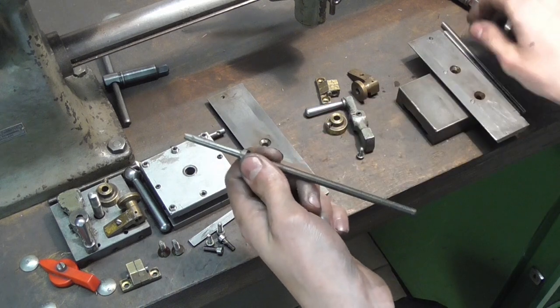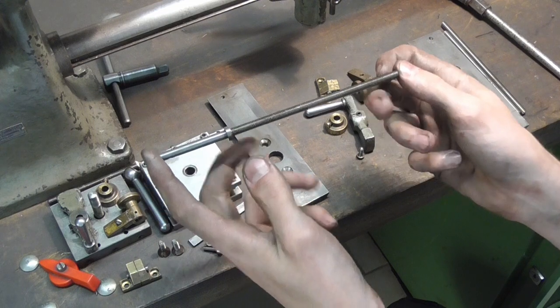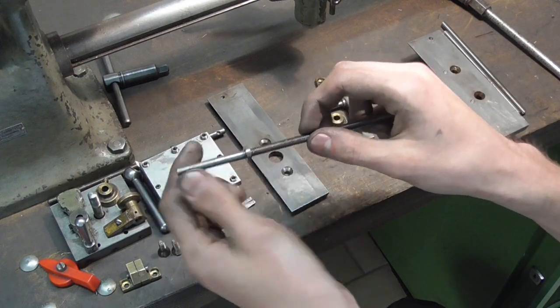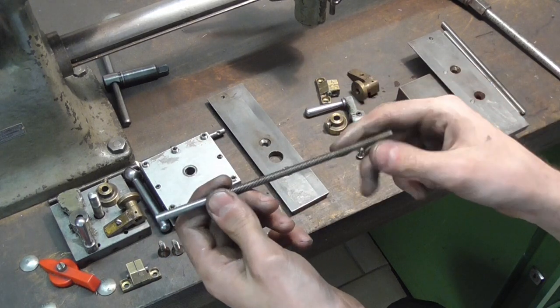Why? Well, the thing is, if I try and machine a piece this long and this thin, it's more than likely it's just going to be larger in the middle than at the ends. I don't have a steady rest, so this thing is going to flex under tool pressure.